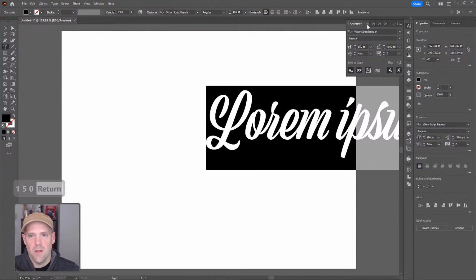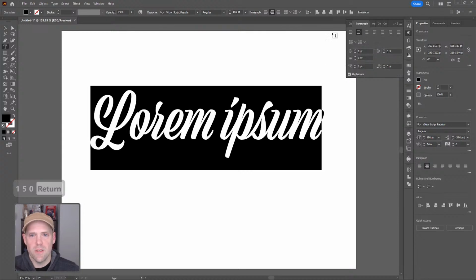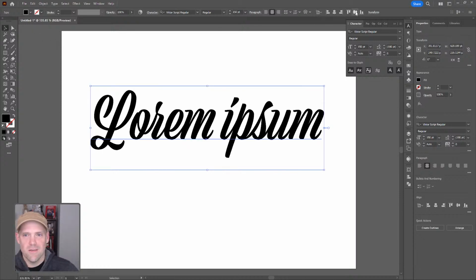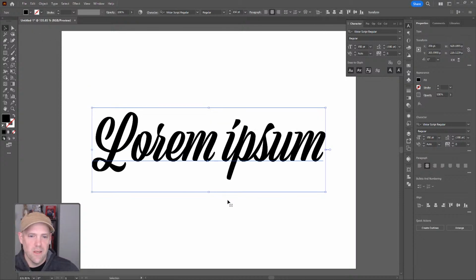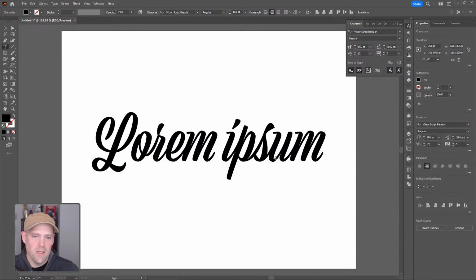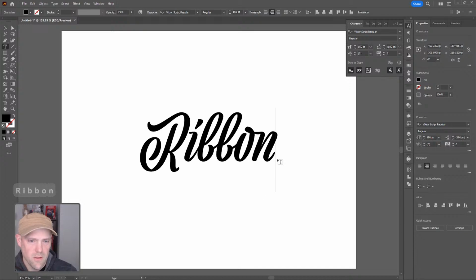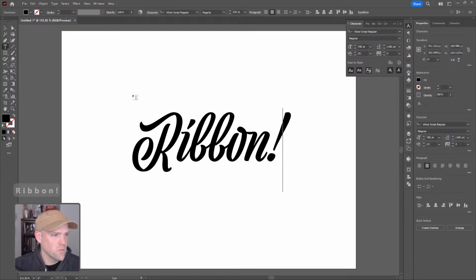Enter. Over in paragraph, I'm just going to center it, but then I'm also going to align it. This is just for my own sanity more than anything else. I'm going to line this up and double click to edit, select all of it, and type ribbon, exclamation point.